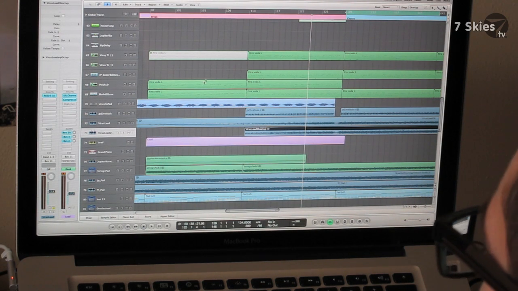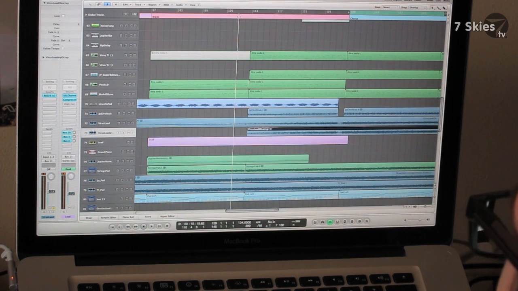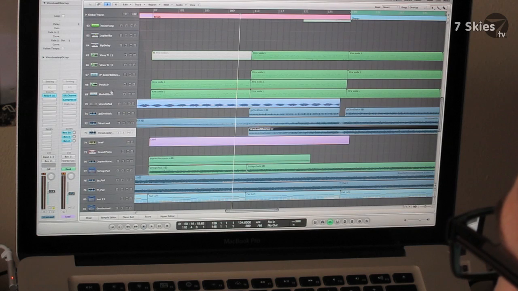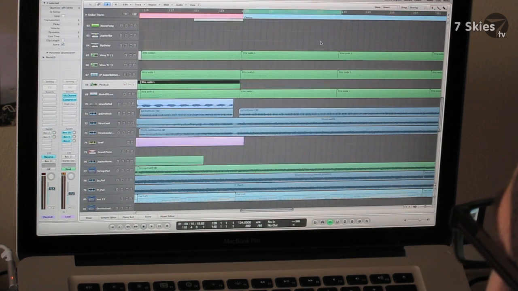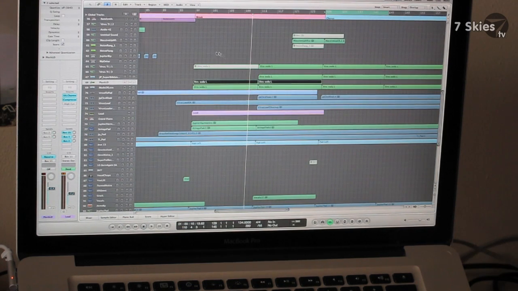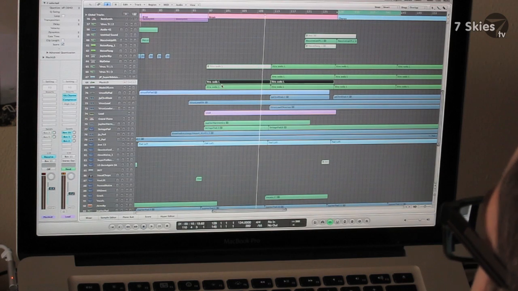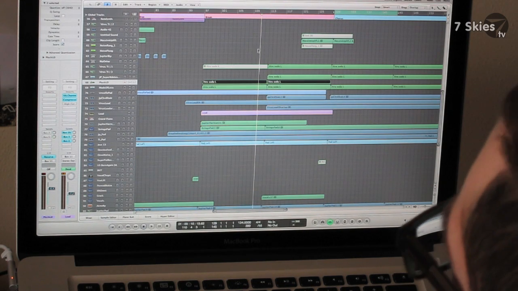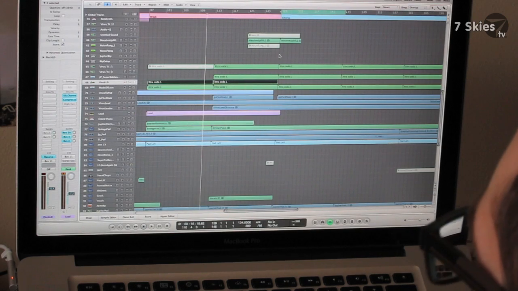Actually, do not start with a sound and keep going with the same sound for the whole track. I mean, for example, here there is massive coming in for a few bars and then it goes away. I see a lot of people that usually just take a sound and keep going with the same sound for the whole track. You can do that if it works, it's fine. But if you want to make your track interesting, it's always good to add elements and then take them off and then put them back, and it makes it a little bit more interesting.